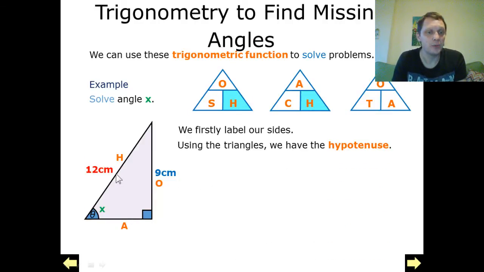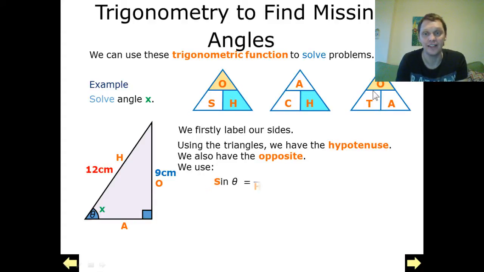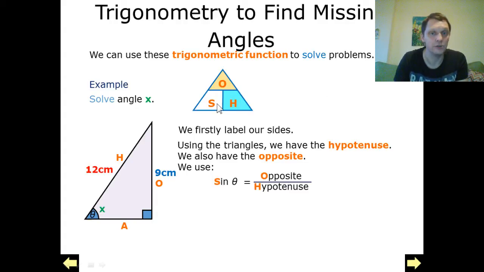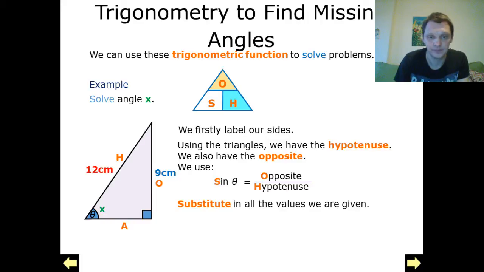So first thing, we've got a length for our hypotenuse, so I've just highlighted these. And we've got a length also for our opposite. Now, as you can see, we've got no information for our adjacent, so we could automatically just get rid of these two straight away. We're going to be using sine. So sine theta, sine angle, equals opposite over hypotenuse. I'm going to look at sine first, and then we're going to look at cosine, and then we are going to be looking at tangent.